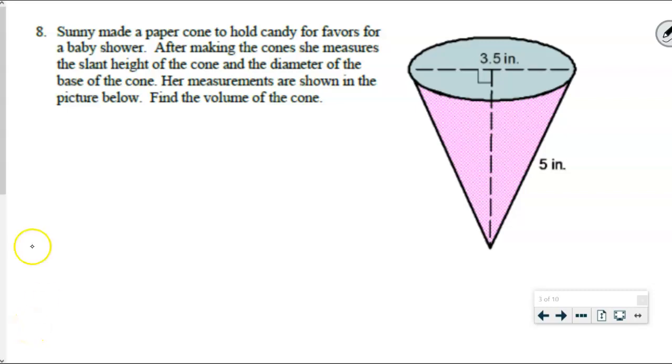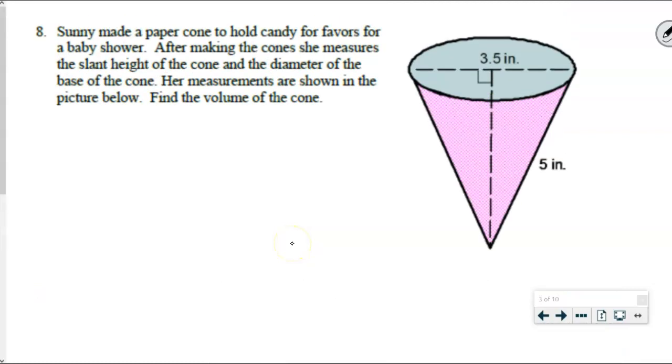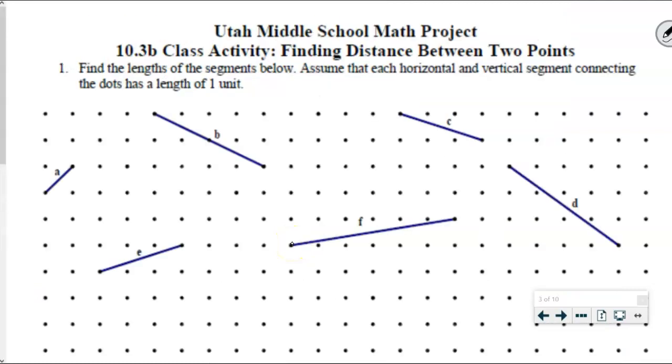All right, as much as I love problem number 8 and even problem number 9, we're going to skip them for now. If we have time at the end, we're going to come back to them. But I want to focus on another concept, using the Pythagorean theorem to find distance between points. Again, I have mentioned when I would talk about the distance between these points, I would say it's down 2 and over 4. That would be how I would have to talk about the distance because we couldn't measure the actual distance, but we can now.